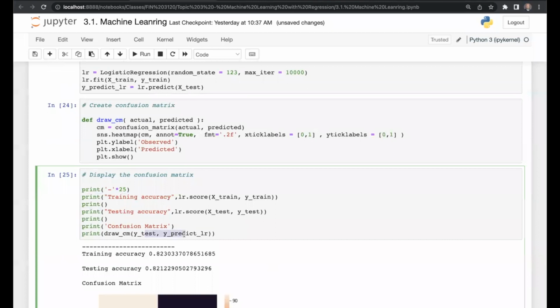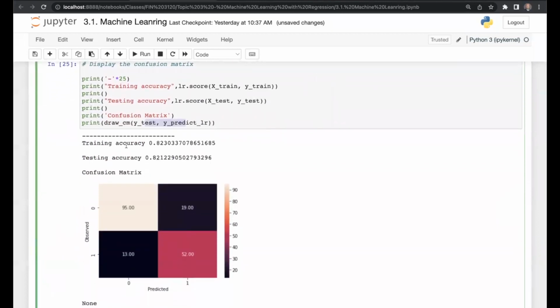So let's talk through everything that's printed out. What we have is training accuracy. We predicted about 82% of these correctly during training. During testing, we predicted about 82% of these correctly. That's fantastic. First, let's talk about that before we even get into the confusion matrix. The goal in machine learning is obviously to have a high accuracy or high measure of performance, whatever it is we're looking at. But it's also equally important to have training and testing performance that is similar.